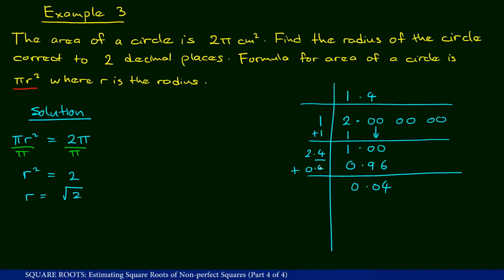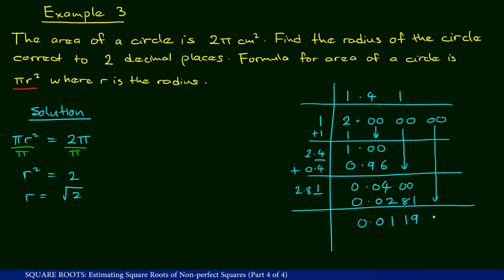So add 0.4 here, that becomes 2.8 something. Let's bring down the next pair of zeros. So what is it going to be? Is it going to be 2? If I put 2 here, then 2.82 times 0.02 is going to be bigger than 0.04. So it looks like it's going to be 1 here. So that becomes 0.0281. This is 9. This is 1. And this is 1, 0, and 0. So this is the new remainder.